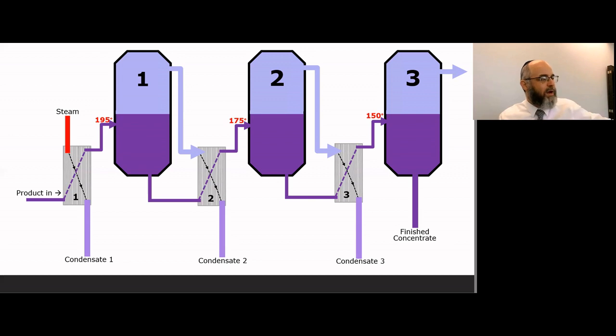Or what happens if you need to preheat something? Like what happens if you need to preheat this juice coming in? You need someplace hot water as a preheater. So this hot water is perfectly fine to be used as a preheater someplace. In other words, you want this hot water here.